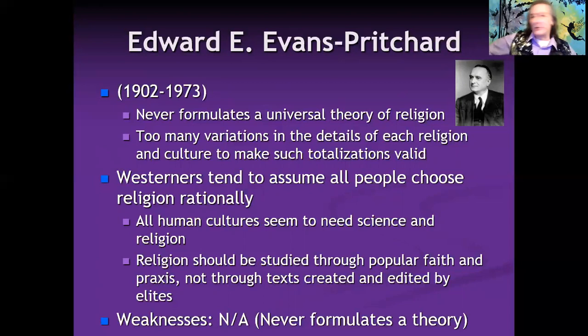Another interesting aspect, as you can see, Westerners tend to assume everyone chooses religion rationally. That's actually quite interesting. Over 90% of all people on planet Earth follow the religion of their parents. They just inherited it. Now, I've been told, I know, in America, we don't do that. We choose our churches. Well, not completely. What I mean by that is, usually I get that argument from somebody who's going to a Pentecostal church who was raised Methodist.